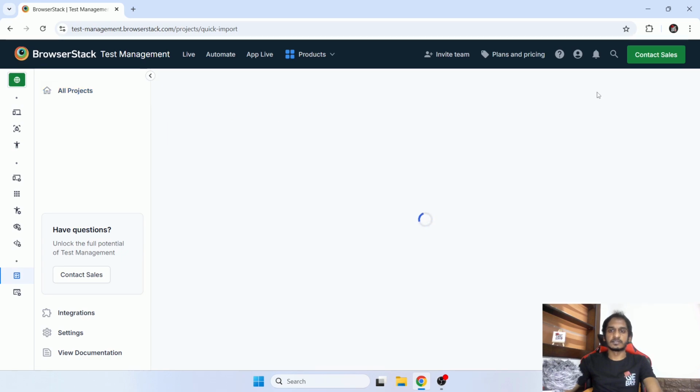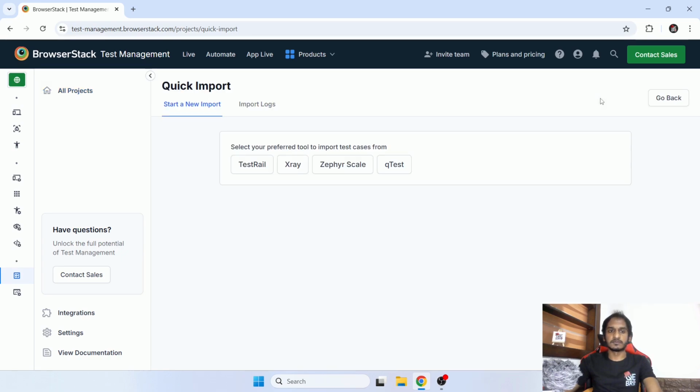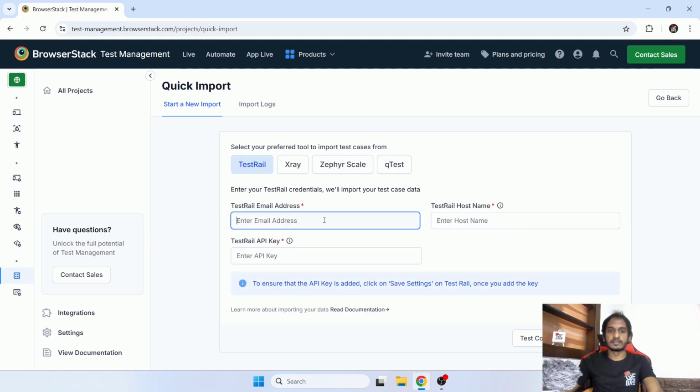I will just quickly show you the import part. If you go to quick import, you will see some other test case management platforms like TestRail and Xray. If you currently use any of these tools at your organization, you can select them, give the credentials, and then using the API key, you can import data from your TestRail platform to the BrowserStack platform.